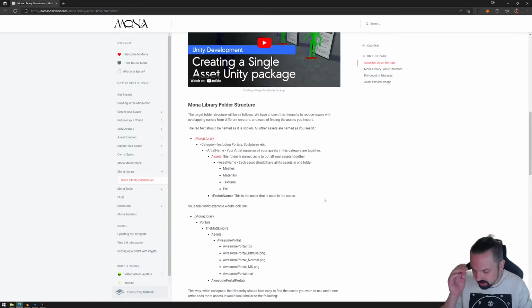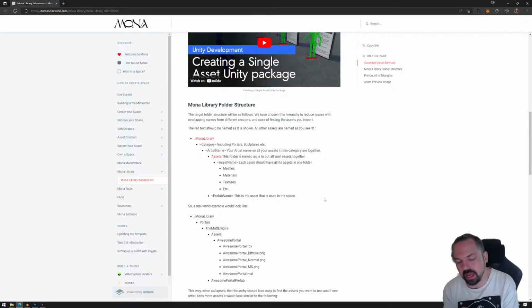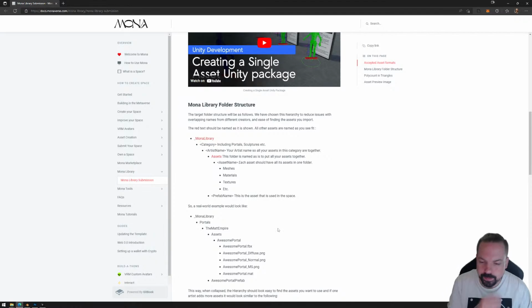The tricky part, and yeah, it is annoying, but there is a reason to do that on the grounds that otherwise there's a risk of different assets overriding other assets and messing up other people's or even your own assets. So this is what we're going with at the moment. We may try and figure out an easier way to do it, but that's it at the moment. So keep that in mind. I'll try and think of a way to make this a little easier to understand as well.